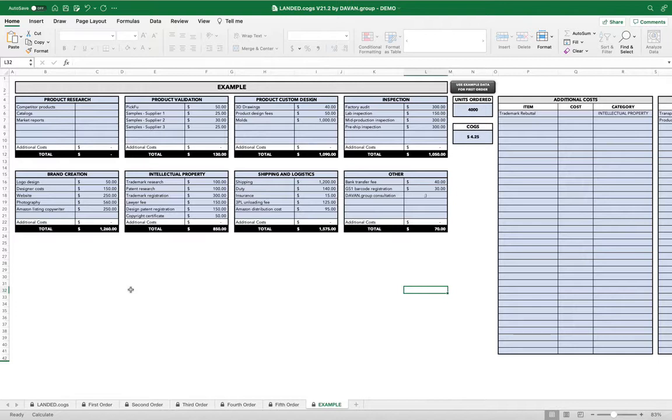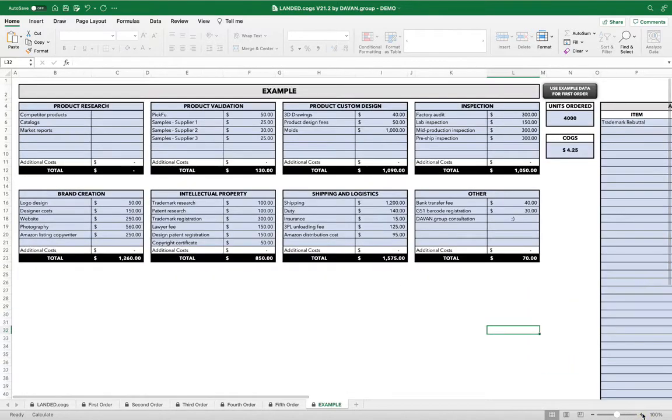Yeah, and the reason why we like categorizing them is just so that we understand where our cost is going when we're launching a product. Now, people have different ways to calculate their landed cogs, right? When we started on Amazon, we were launching just one product as a private label. We had things like brand creation over here, which included our logo design, the designer costs, our website, all that stuff. We wanted to make sure that our product could actually be profitable enough to pay back some of those costs as well. Now that we have multiple SKUs on Amazon, those costs are obviously covered by company overhead.